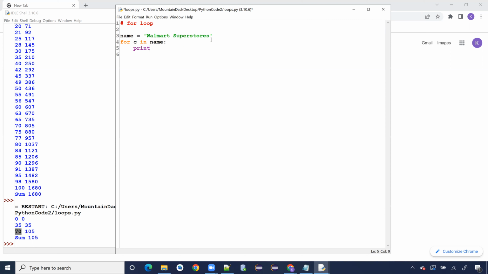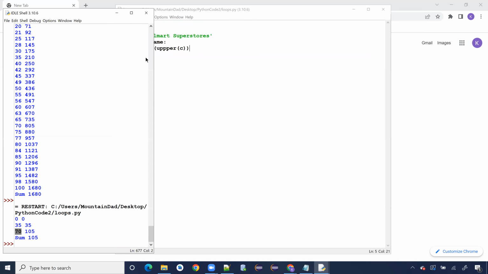I'm going to say print. Now, how do I uppercase c? Is it to upper or upper? I'm not sure, I think it's upper like that. If I want to uppercase this, let's see. Is it maybe to upper or upper?